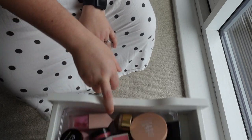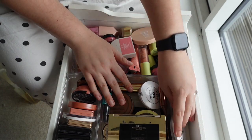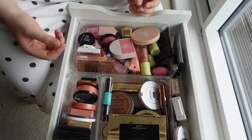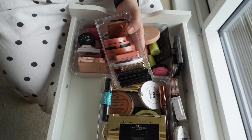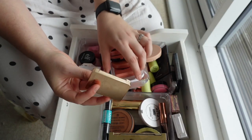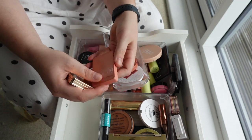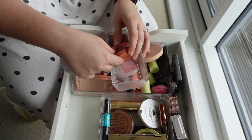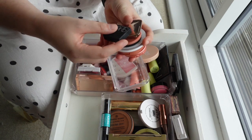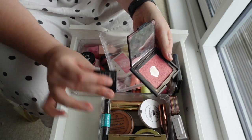The next drawer is blushes, bronzers, and highlighters — and as you can see, it's a mess. I have some kind of weird obsessive blush addiction. I've got loads of powders at the back: the Charlotte Tilbury one, two Vieve blushes which are probably some of my favorites, two Natasha Dedonas — the Blush and Glow duo which is stunning, and the Bloom Highlighting Blush which I had to reset after it smashed. There's also a Beauty Bay blush, two from Tarte, a Sephora, a mini Hourglass, and a teeny tiny NARS — I actually think I'm gonna get rid of the mini since I have the full size.